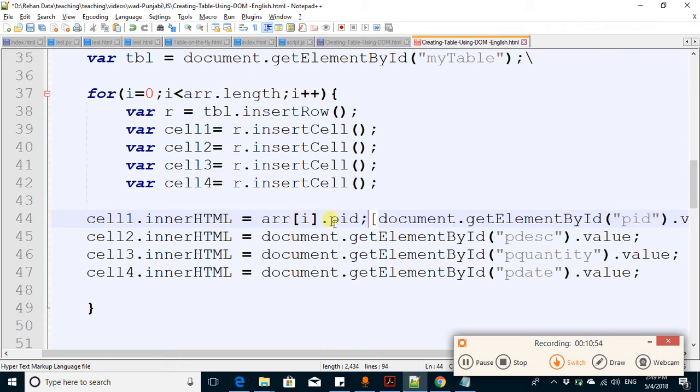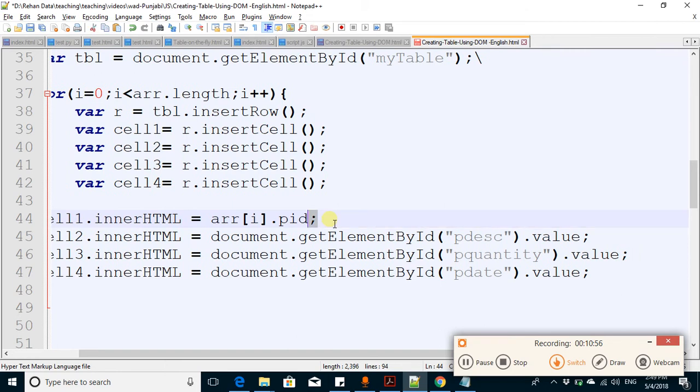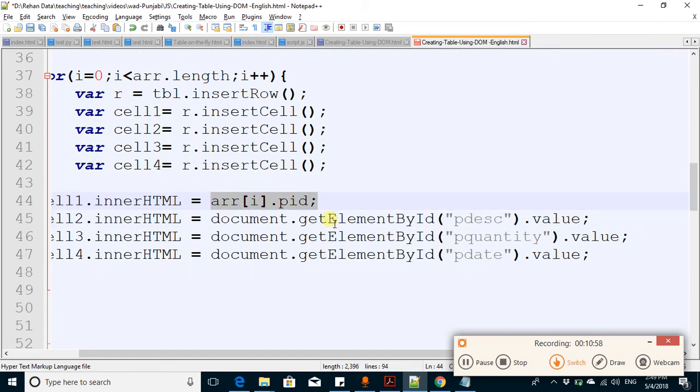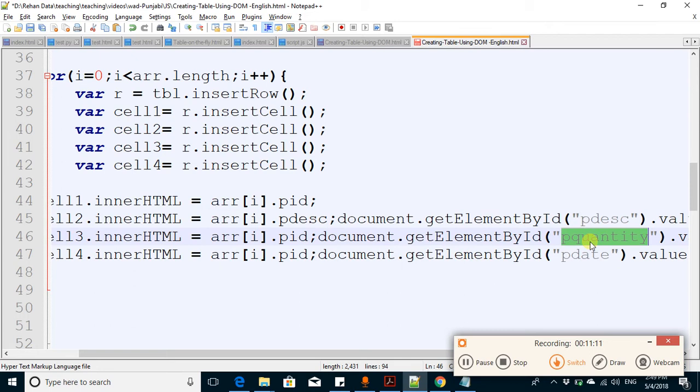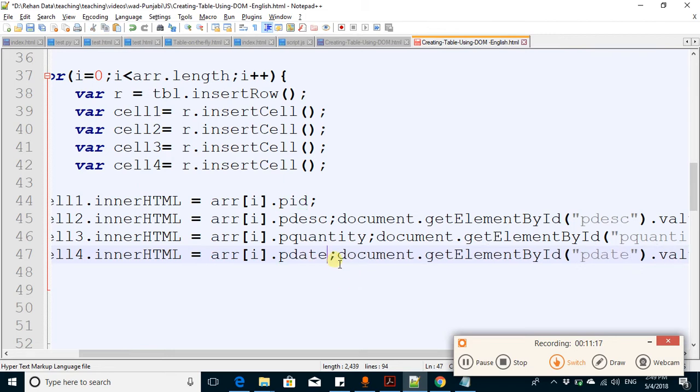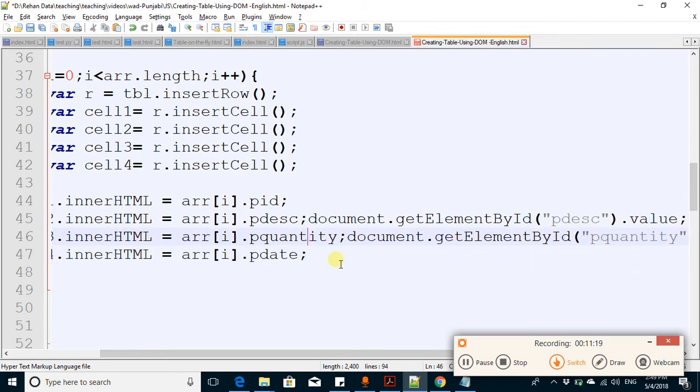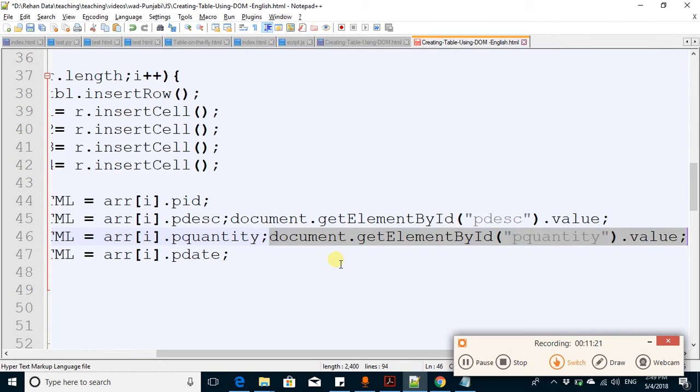So we'll delete this one. I copy and paste this line of code here, here, and here. So here it will be replaced by description, replaced by quantity, replaced by pdate. So here you go. We are almost done.